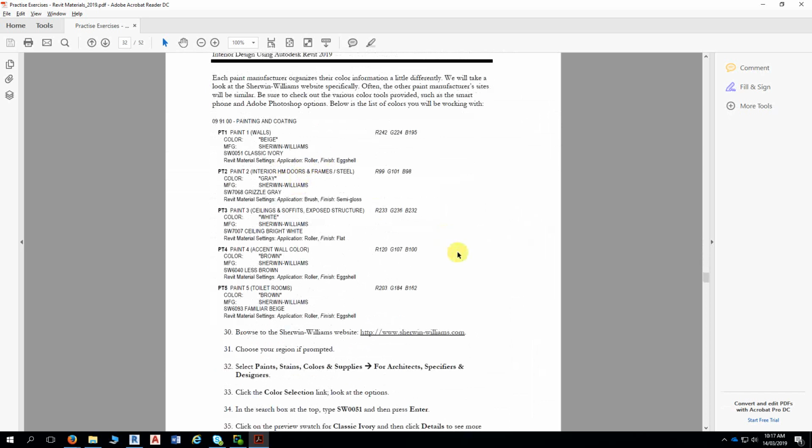You've actually got 5 paint materials to potentially create. I'm going to show you how to do one, and then in your own time you can go through and create the other 4. All right, and that'll reinforce the learning hopefully. So you'll start to understand how materials are created and how you can create your own when required.